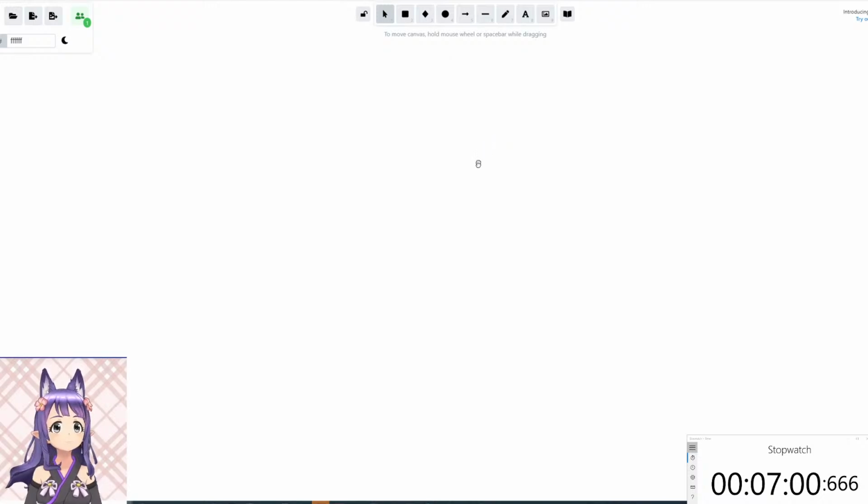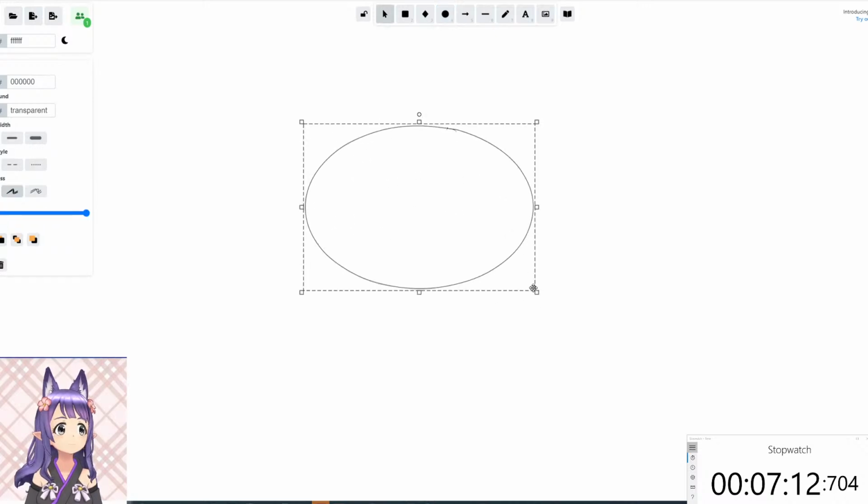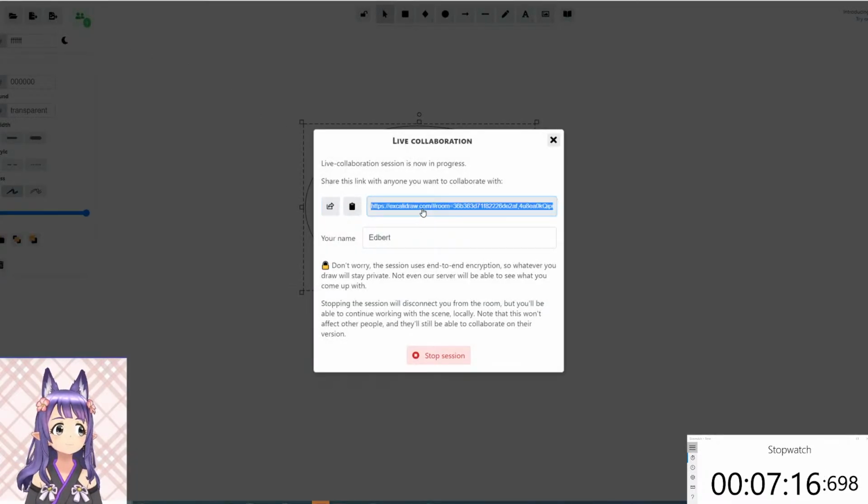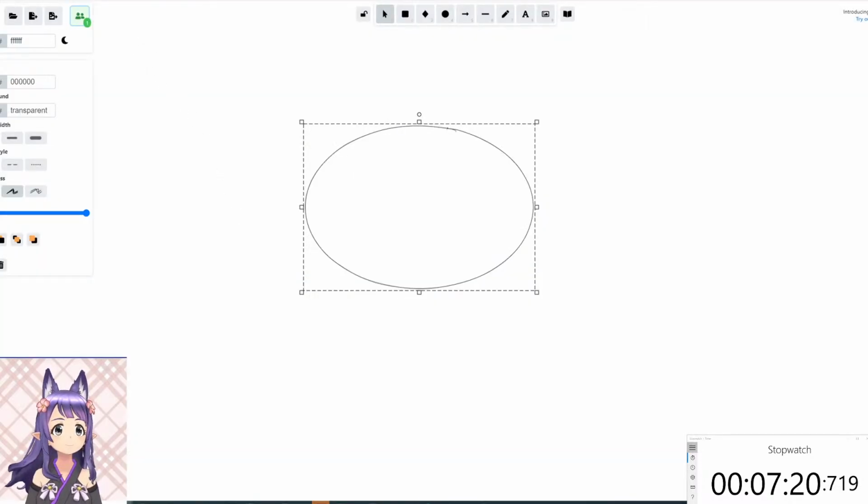Can you draw? Loading. All right. Can you see what I'm typing? Hold up. I don't see you at all. Can you see me? Wait, do you see the circle? No. I'm fully zoomed out too. Oh wait, let me try again. It just brings me to excalidraw.com.